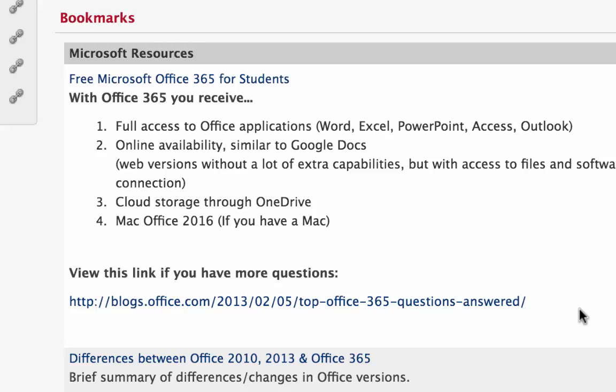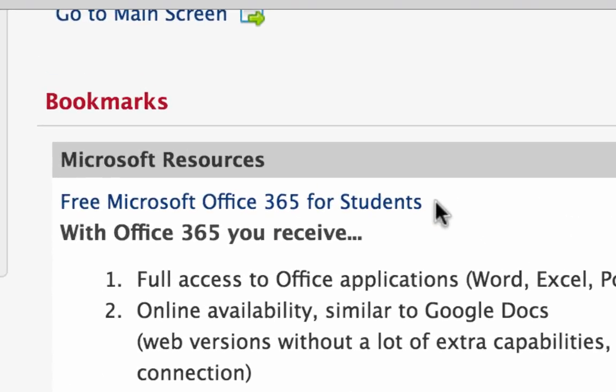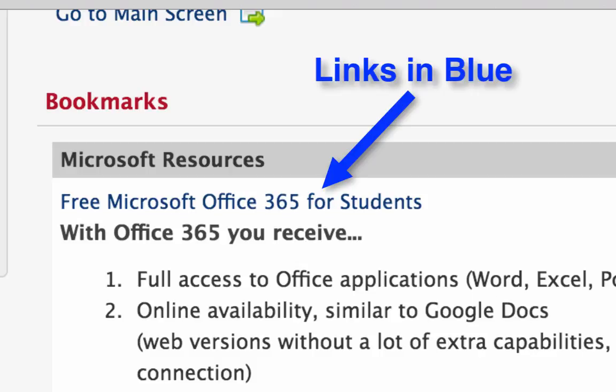Now bookmarks are links to web pages typically. So when you see these bookmarks, you'll know you'll be going to another web page, and these will typically open in a new tab when you click on them, and they don't look like links. Just be aware that when it's in blue, that's actually a link. If you hover over it, you'll see the link underline, but they don't always look like links. So just be aware that when it's in blue, it's a link.